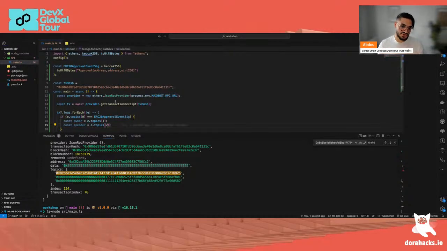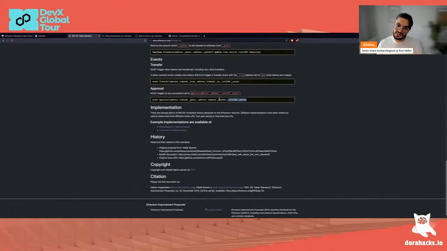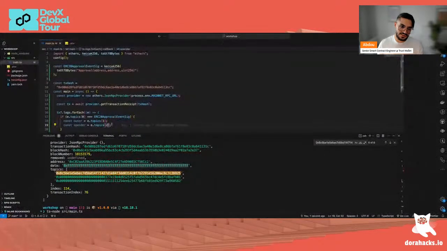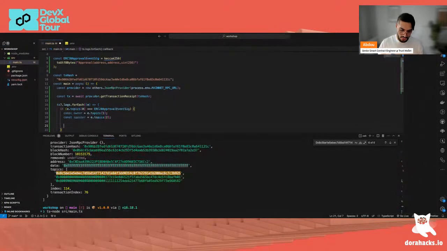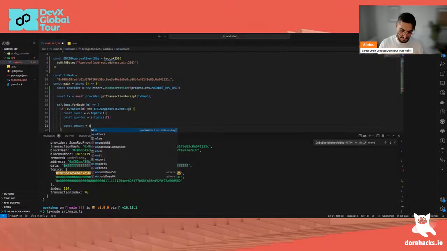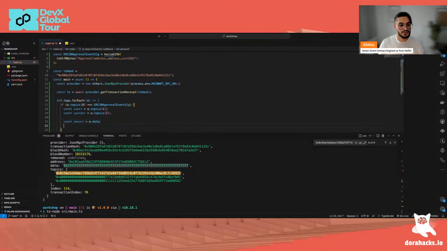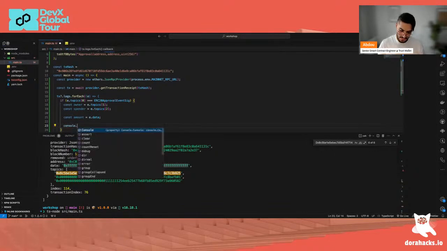Spender is index 2. How do we know that again? It's just the specification. We know that beforehand. So this is the spender. And then we know that the amount is the data itself.